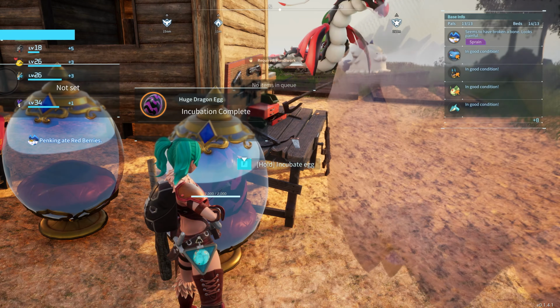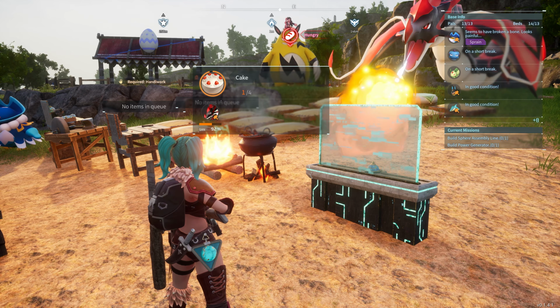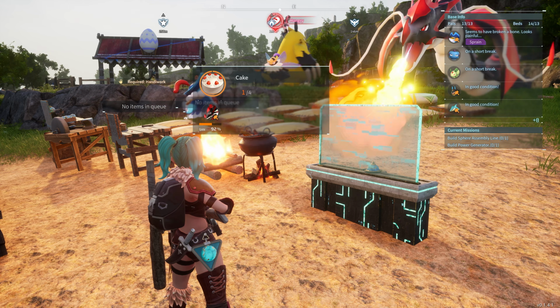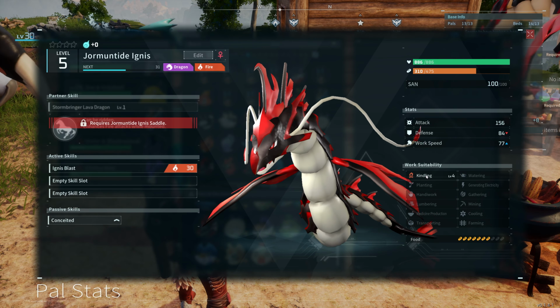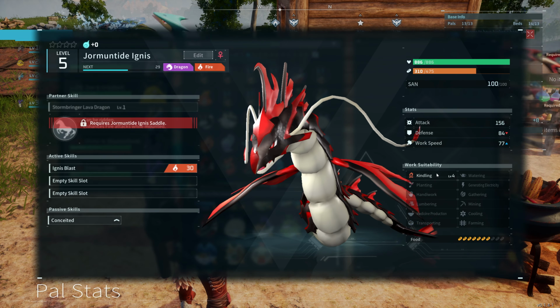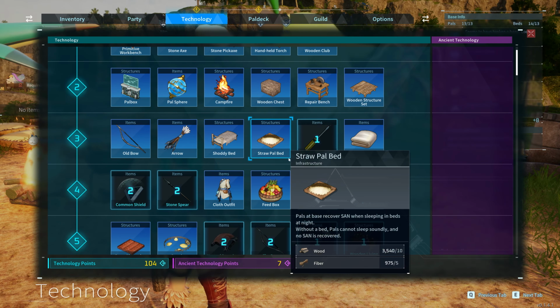Today we're going to be showing you guys how to get Jormuntide Ignis, one of the best fire pals in Palworld, especially if you're trying to make cake. He's got kindling level 4, so you know that he's just going to be on one task in your base, and that is kindling tasks.